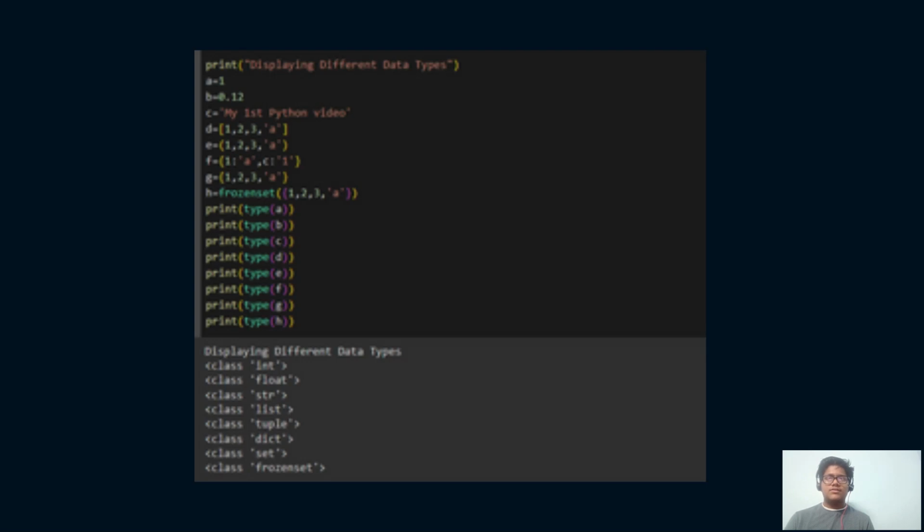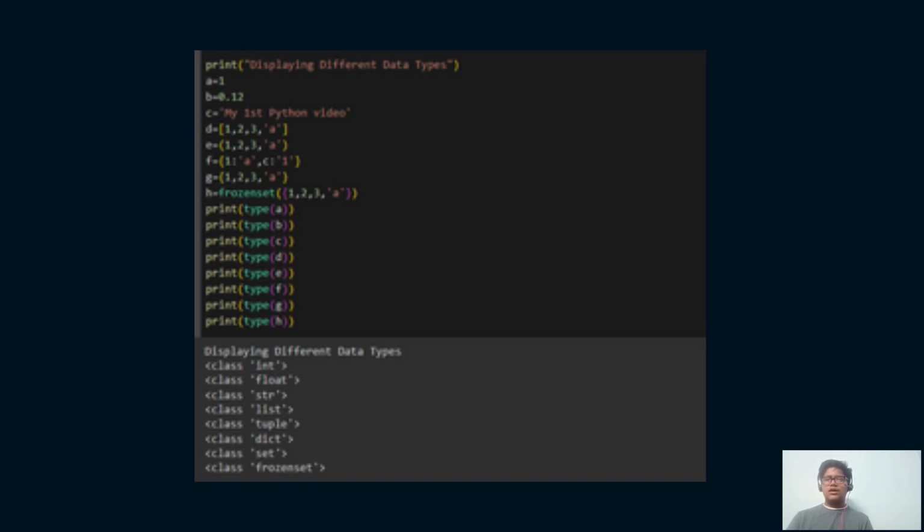And similarly, you can see a tuple which I have created with the help of normal brackets and a set and a frozen set. And to display whether it's an integer, float, or a list, I've used a built-in function that is type of. These are the standard or built-in data types in Python.